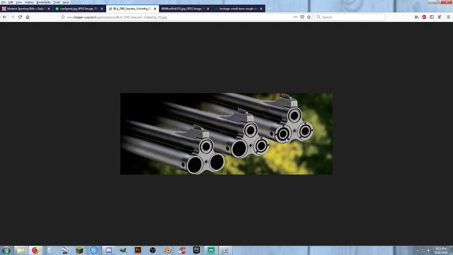But then a bear comes charging at you, and you've got a 458 Winchester Magnum loaded in this other one, or a 375 H&H. So yeah, drillings will have multiple barrels, sometimes 2, sometimes 3, sometimes 4.